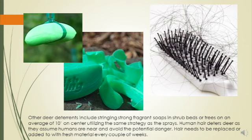Another means in which to deter deer from even coming close to your landscape plants is by human hair. And humans, again, are seen as predators. And if they smell human hair, they're going to want to stay as far away as possible. The human hair retains its fragrance for a shorter amount of time than any of these other methods here. So probably these would have to be replaced about every 2 weeks or so. And if you have a good relationship with a barber shop or a hairdresser's, perhaps that would be one option for you to use. And again, you can put these in bags or just sprinkle it around the base of your plants.